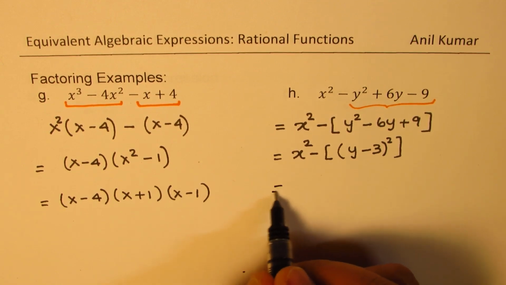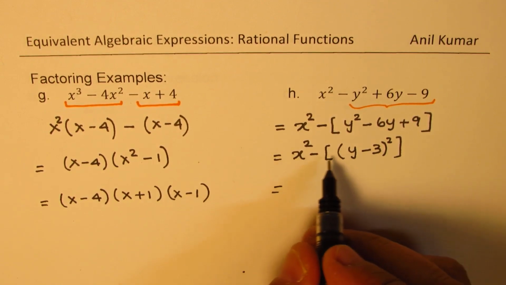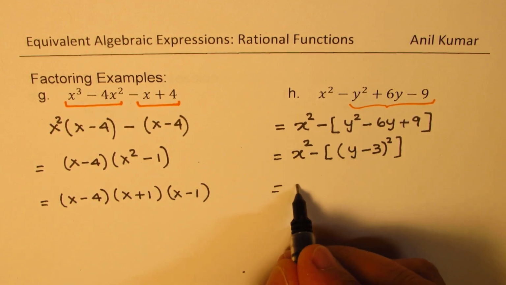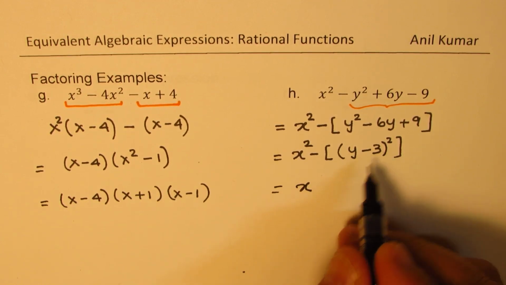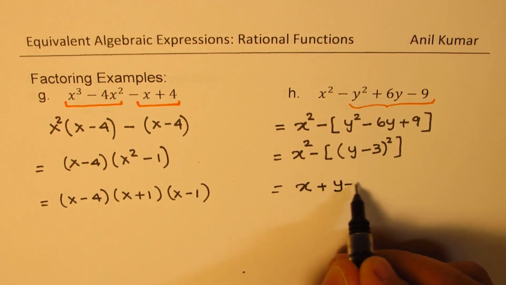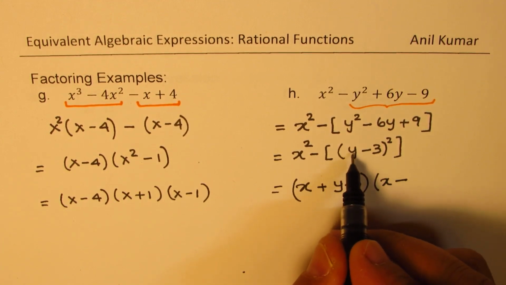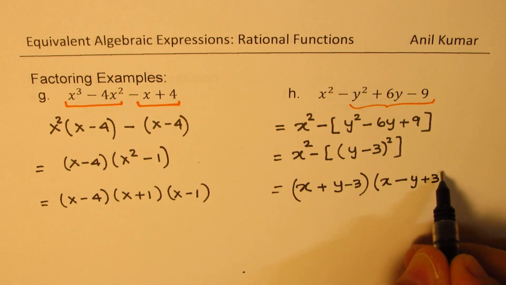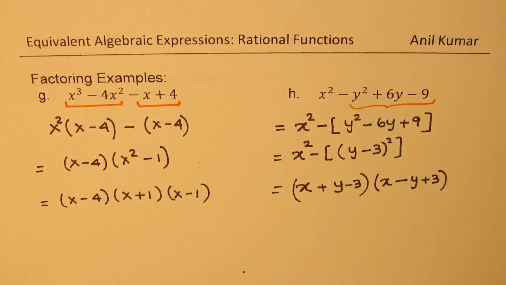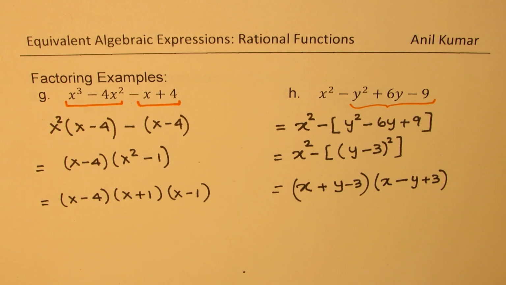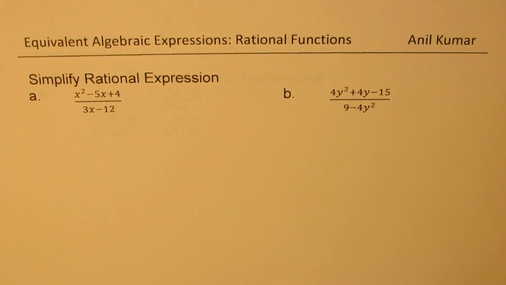Perfect. Now we can again apply the difference of squares method. We have these two squares, so the first term is x, the other term is y minus 3. So factor like this, correct? Times x minus. When you do minus, you have to change both the signs. So it becomes like this. Does that make sense to you? And that is your answer. That is how we could factor these. I hope with this you've learned the factoring techniques. We talked about difference of squares, perfect squares, and their combinations with these examples.